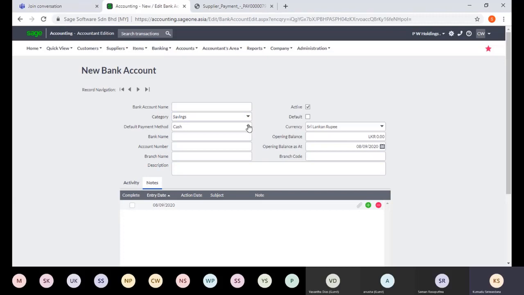And for default payment method, you can select check, cash, credit card or EFT, and enter the bank name, your account number and branch name.